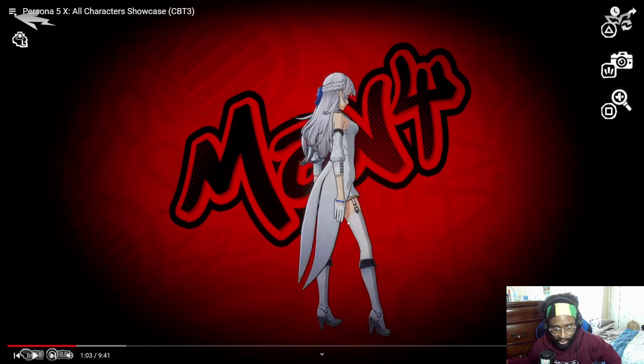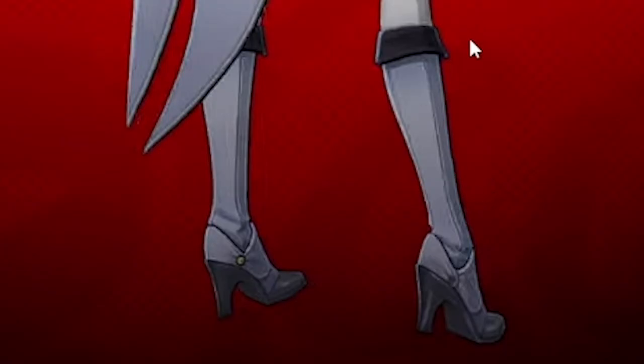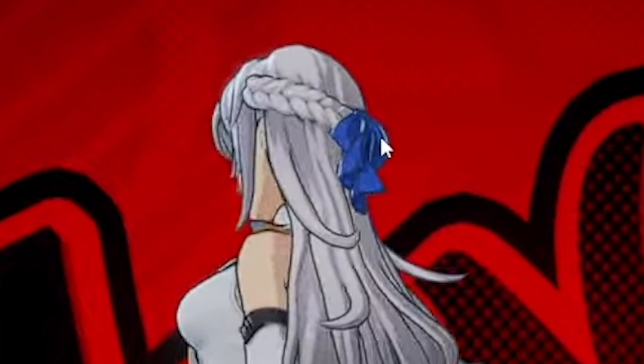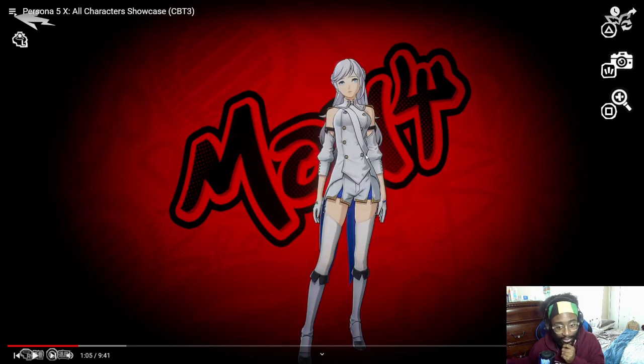I'm here for this too. I like these gloves. I like the blue band right here. I like these shoes. These shoes are bussin'. The hair is beautiful, with the little blue ribbon for the one braid. Nah, she's clean. She got the little butler thing going on too. Yeah, nah, she's bussin'. This fit bangs. This fit is banging.